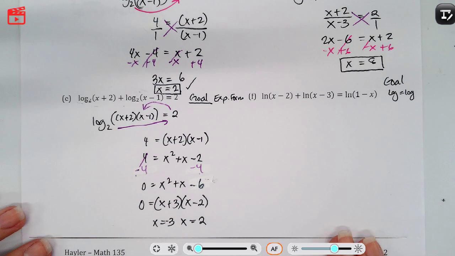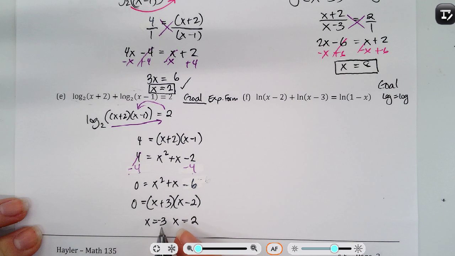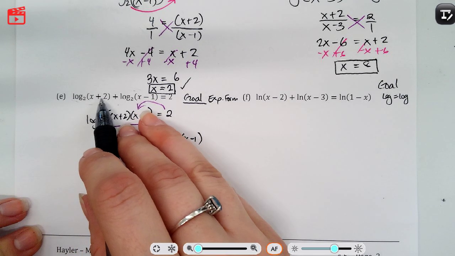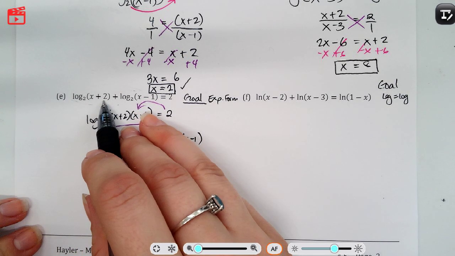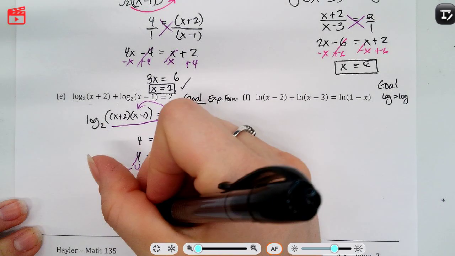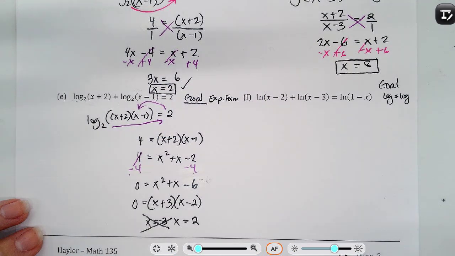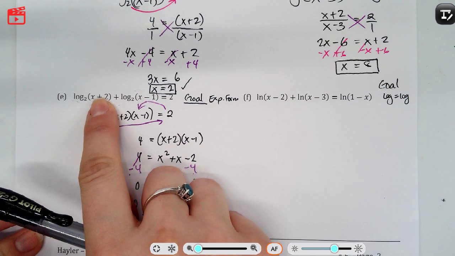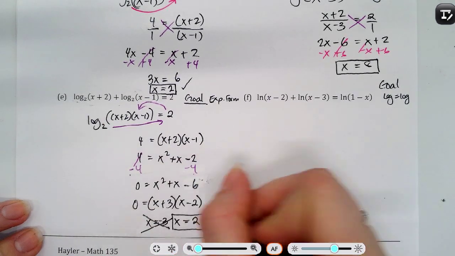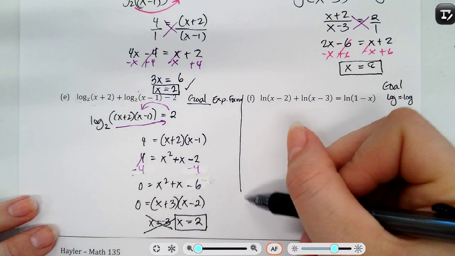Okay, but we have to check and make sure that this doesn't make any of our arguments negative. So taking that negative 3, oh, negative 3 plus 2. That makes an argument negative. So even if it just makes one of your arguments negative and the other ones are still positive, we can't allow it because it just makes one argument negative. So this is an extraneous answer. It makes our argument negative. Putting 2 in, however, that's going to be 2 plus 2, which is positive, and 2 minus 1, which also is positive. Okay, so there we go. One solution.